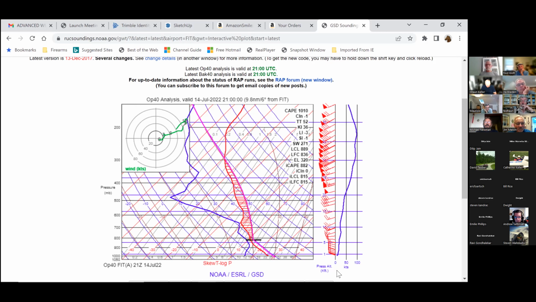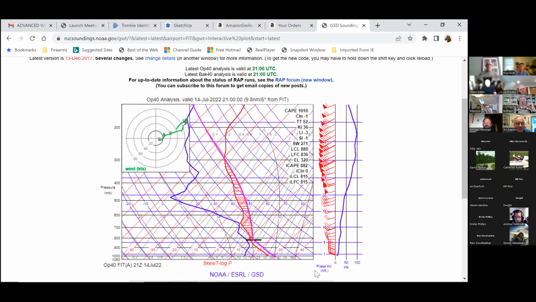The other thing that you can get out of this is some idea of how strong that lift will be. The strength of the lift, when you heat a parcel of air up, the amount of energy that's released as it expands and rises is the area between the purple line and the blue and the red line. So the bigger that area, the stronger the lift will be. So you get a very quick visual presentation of what's going on.